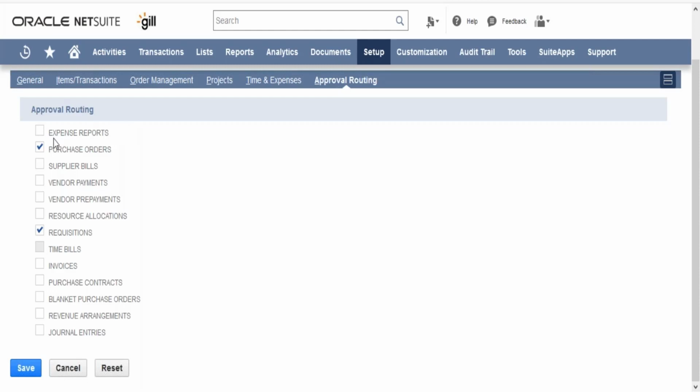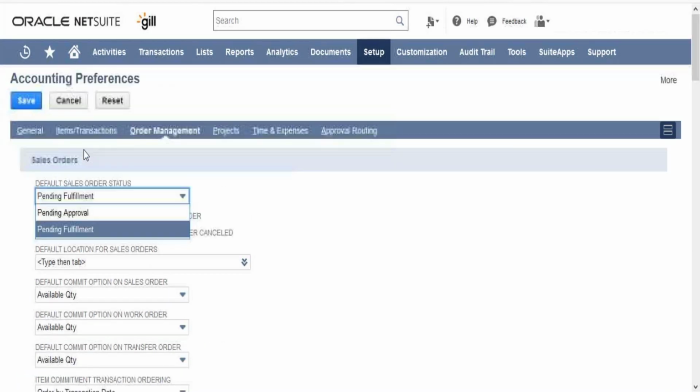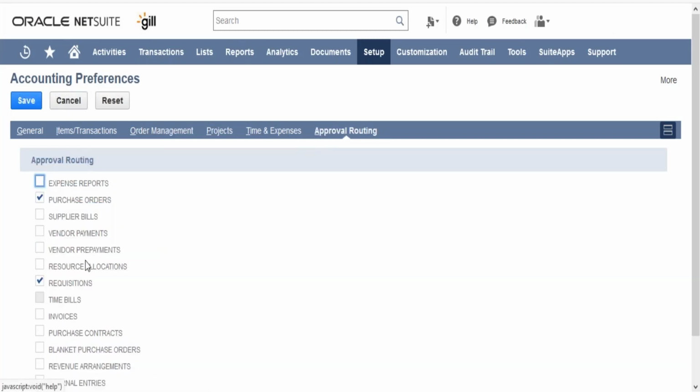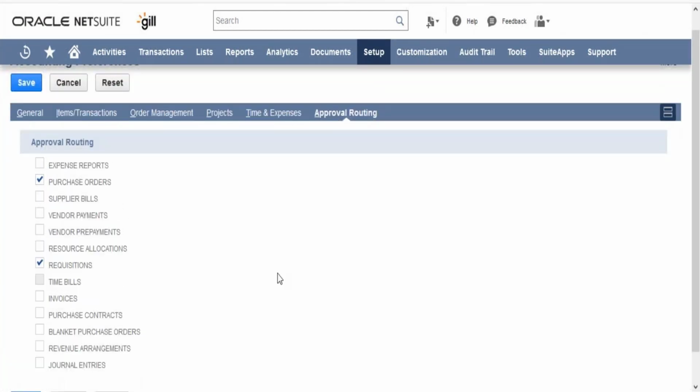So if I've unchecked here, and if I see here on the sales order, I have defined that the status should be pending approval. If it is pending approval and I have not checked the checkbox for sales orders or any other transactions here, then by default the standard approval matrix will come into the picture.